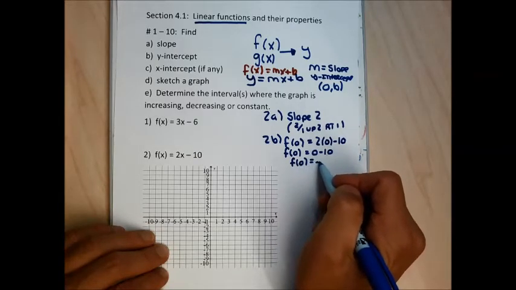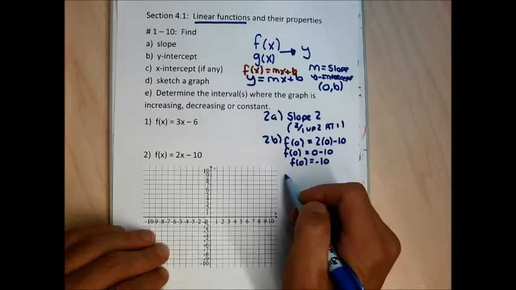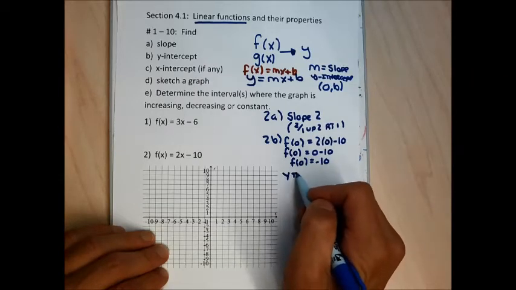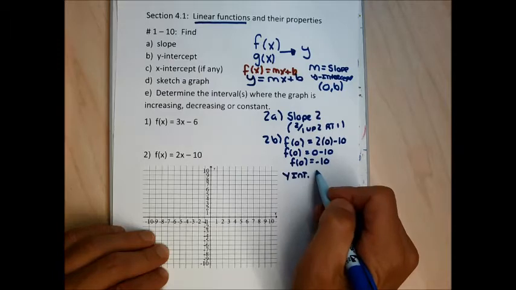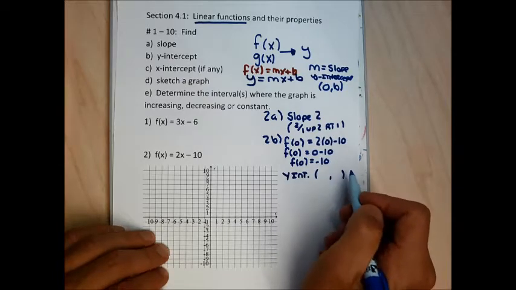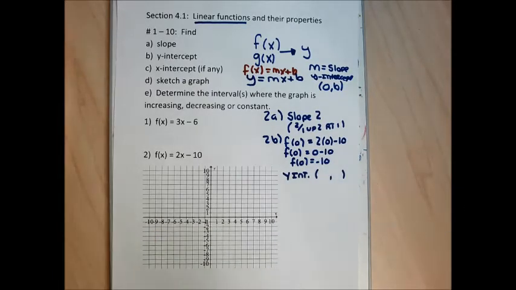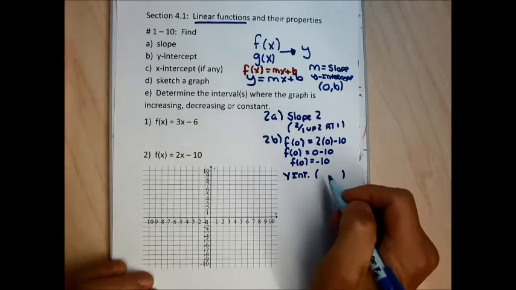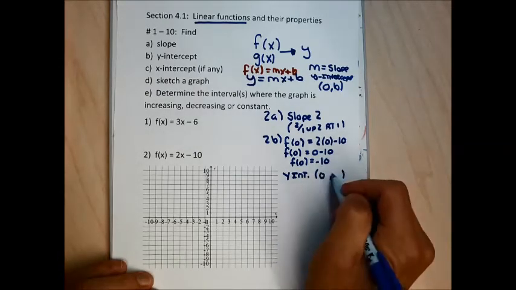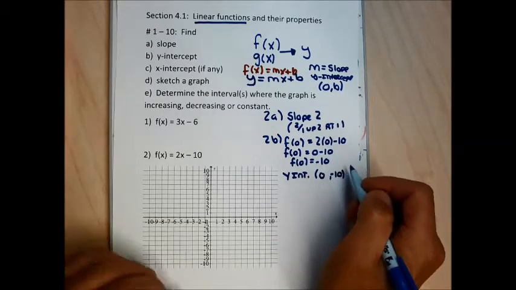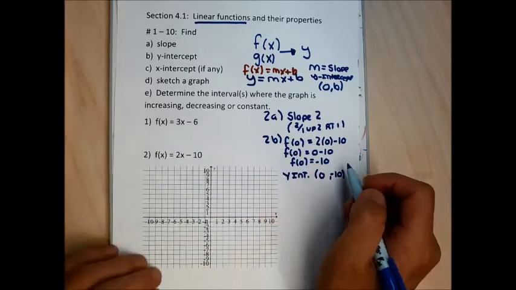And when I go to write the answer to this as what the y-intercept is, it has to be a point. All intercepts have 0 for the other letter, so the y-intercept is going to have a 0 for the x, and the y part's going to be negative 10. The reason it has a 0 for an x is because I plugged in 0 for x to find that intercept.